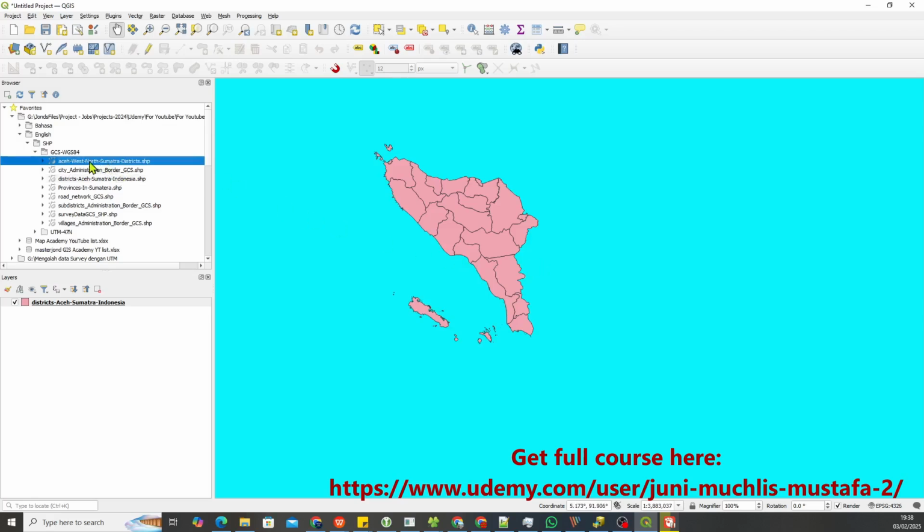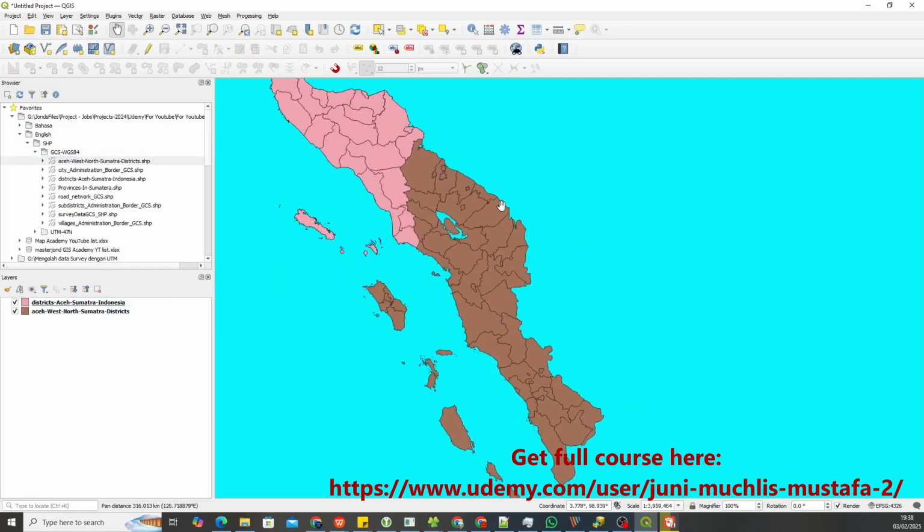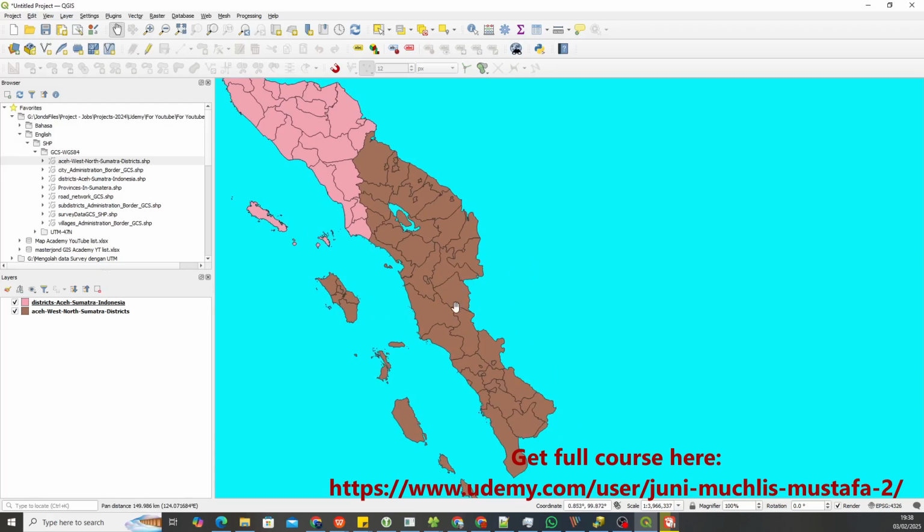Okay, now let's put a layer again, one more layer here, and there we can see three provinces added here, but again this is not right because this is West Sumatra province, but here is Riau province, so we cannot use also this because the Riau province is not flooded.